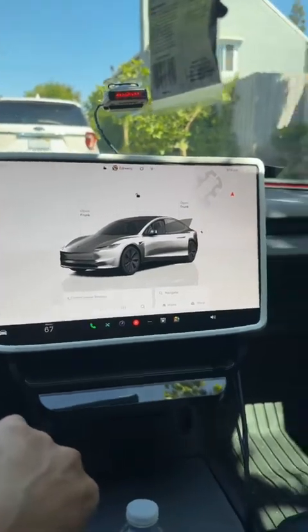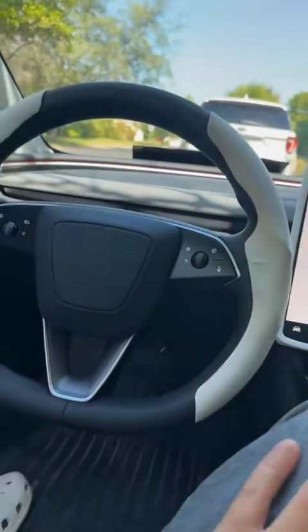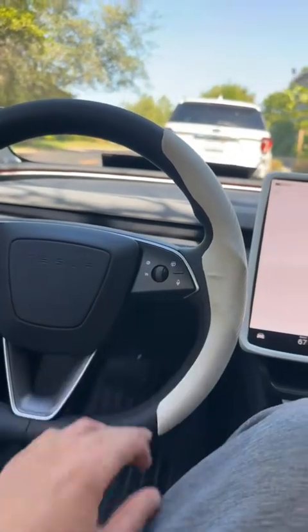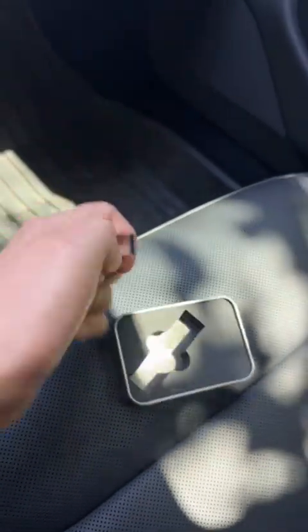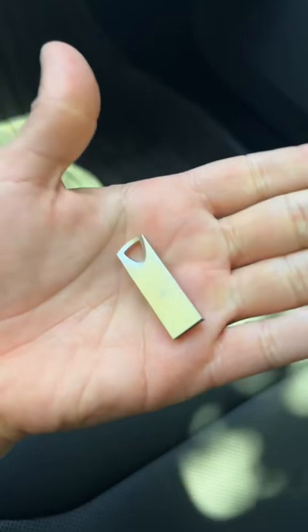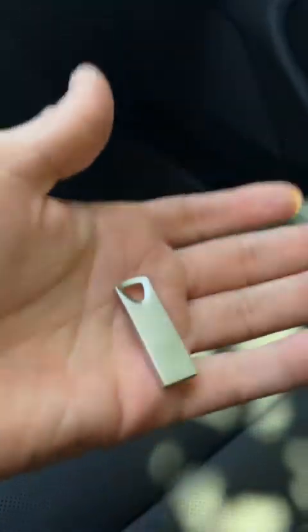So first off, we need to get into the glove box. So we're gonna click this, open glove box. All right, cool. And if you look back there, you can see there's a USB that I purchased. The original one is this one, but I don't like this one because it's really small. It is small, but it's about how much it can hold for video. So I purchased another one, which I will share the link with right now.